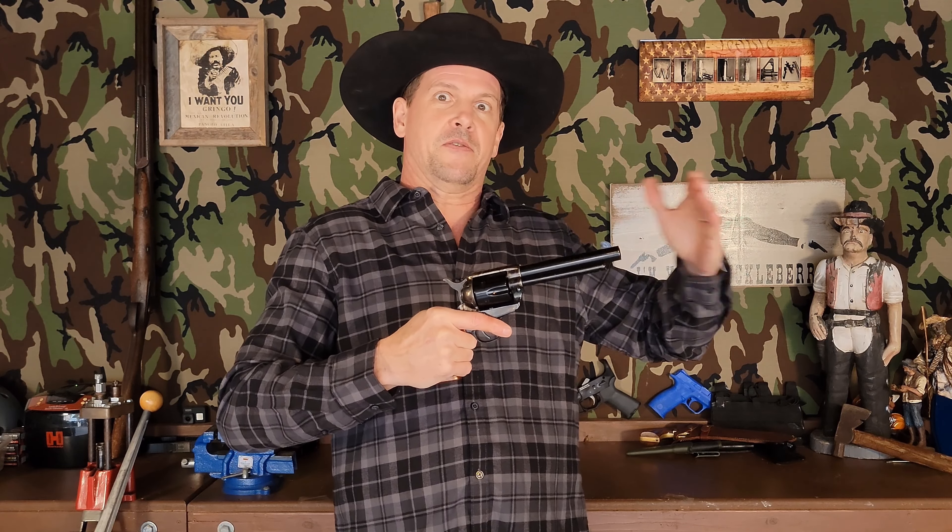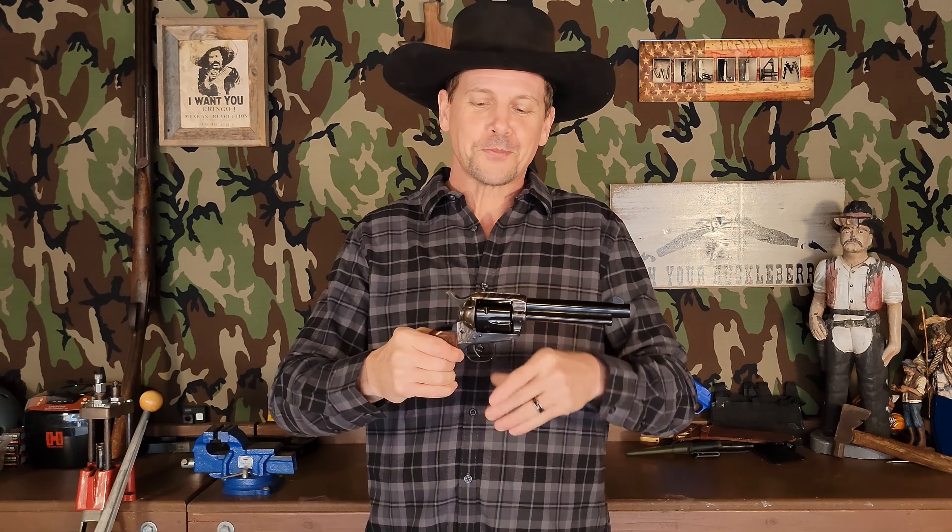It has their version of an action job — I felt better, but it's pretty nice right out of the box. It has the Navy grip, which is just an inch longer than a standard grip. It's got a five and a half inch barrel, which I've never owned before. My Ruger Vaqueros are four and five-eighths, so this just extends it a little bit without going all the way to the seven and a half inch. Curious to see if it's noticeable at the range, but let's take this over to the table and get a closer look at what makes this a little different than a regular Uberti.